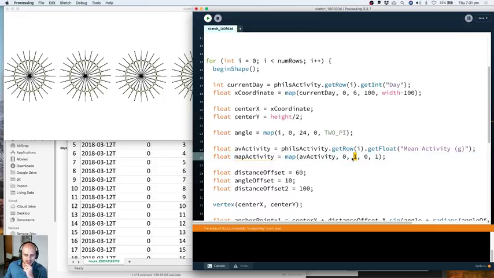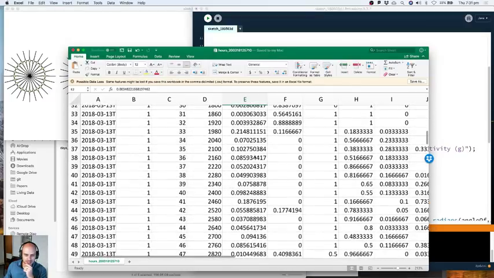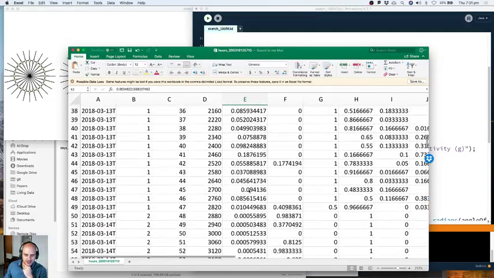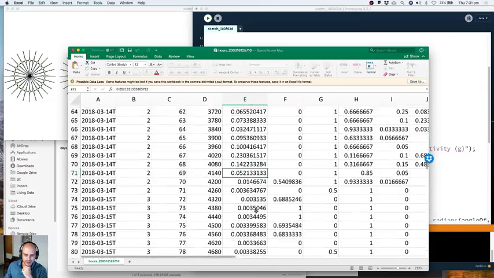Now I can make a decision about this. It wouldn't be a good idea for me to use 0 to 1 here, even though all the numbers are less than 1, because I think the maximum will be something like 0.2.